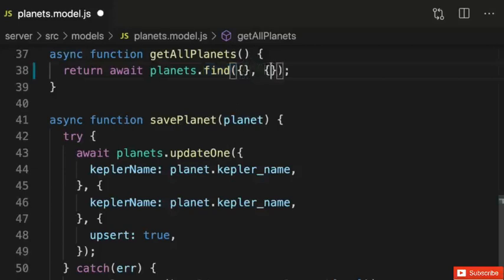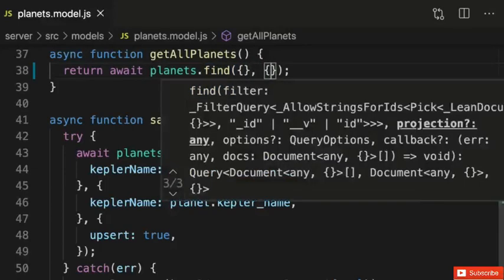But the second argument here, the so-called projection, allows us to select which fields are included in the response.